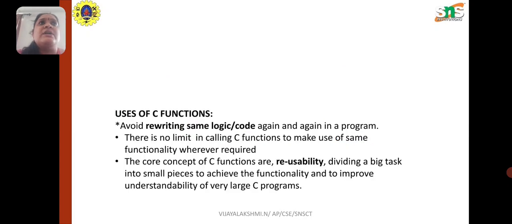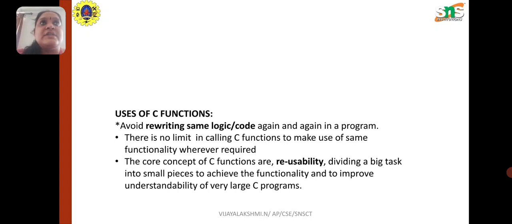Next, what actually the use of C function is, as I said before, n number of customers are entering the bank. So the function which you are going to create for creating an account or deleting an account can be reused for all the n number of customers who are arriving at the bank.